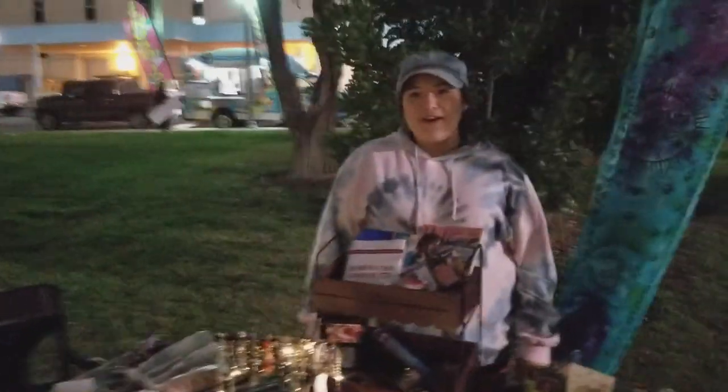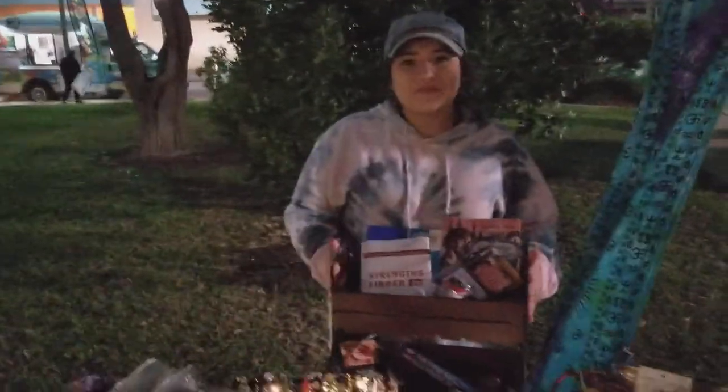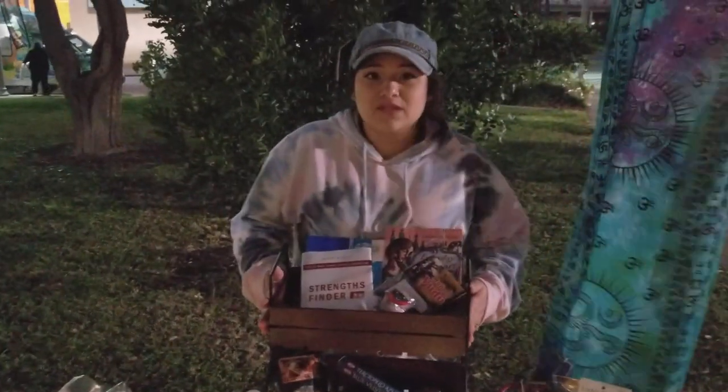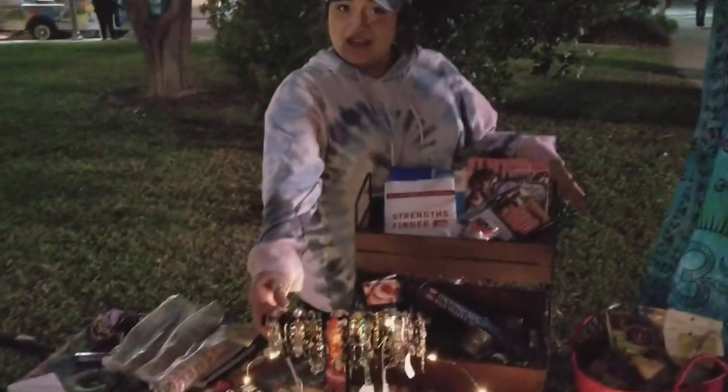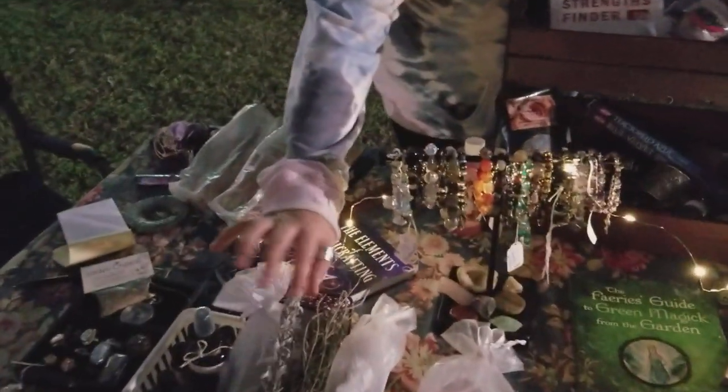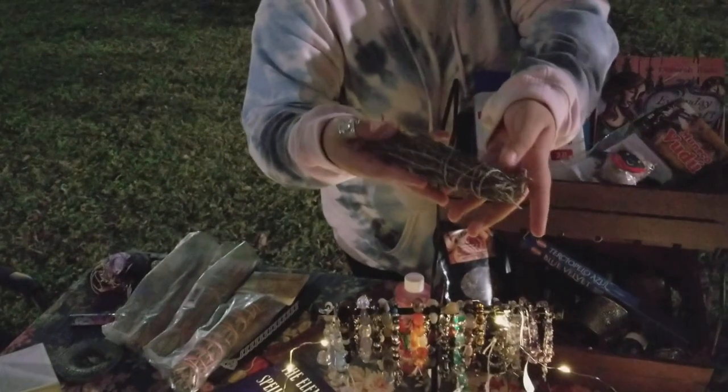How you doing today? Hello. Good. How are you? Pretty good. So you do a lot of medium stuff, it looks like? The crystals, yes, and stuff? A lot of metaphysical stuff. Everything metaphysical is here. I have bracelets, sprays, herbs, books. These herbs are cleansing herbs. Rosemary is a really good banishing herb.